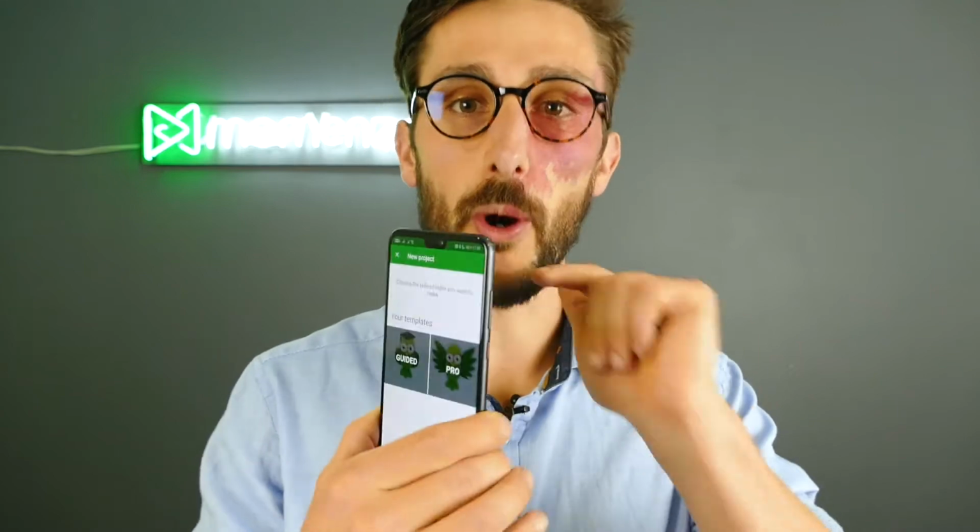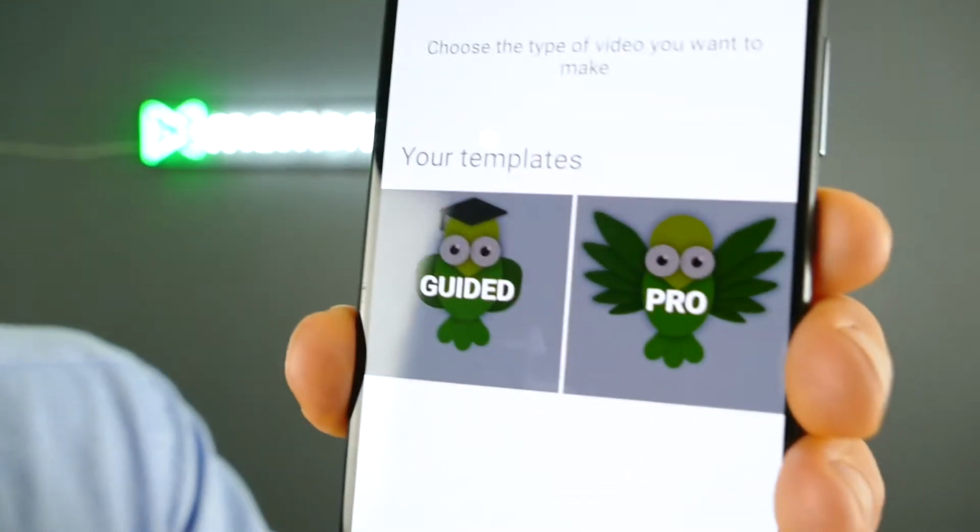And then when you are feeling comfortable with the guided version, you can go to the pro version. And the pro version, you don't have any tutorials and we're not telling you what you should shoot. You can organize everything by yourself, but I really recommend you to do a few videos first with the guided version and then go to the pro one. And today we're going to see both, so that you can understand the difference. So let's start with the guided one.